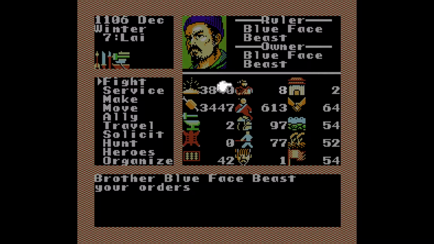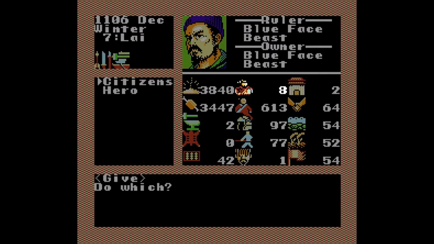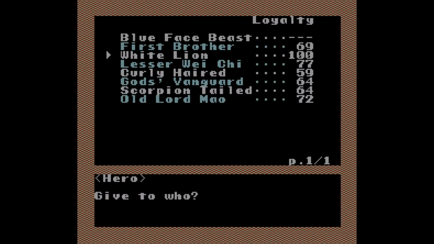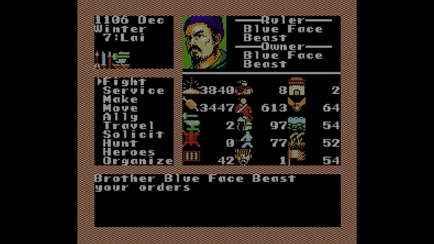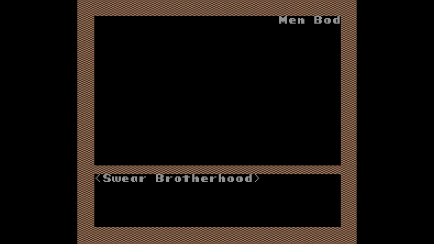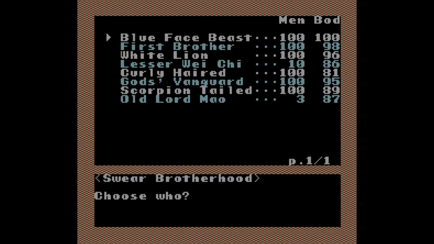This icon represents how many generals you have. And this icon represents how many soldiers you have. You can give your generals gold in order to increase their loyalty. If their loyalty falls too low, they may desert you. When you get one of your generals' loyalty high enough, at about 100, you'll be able to swear eternal brotherhood with them. Once you've sworn eternal brotherhood with someone, their loyalty will never drop.